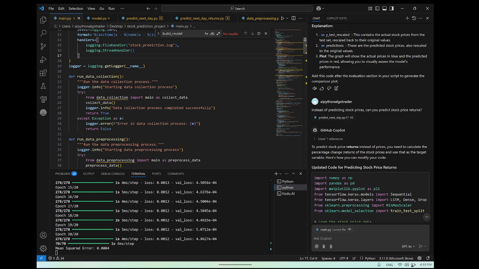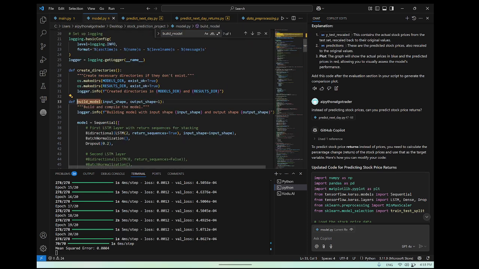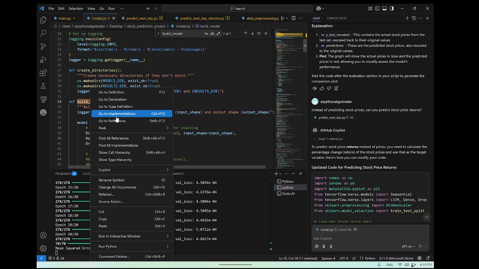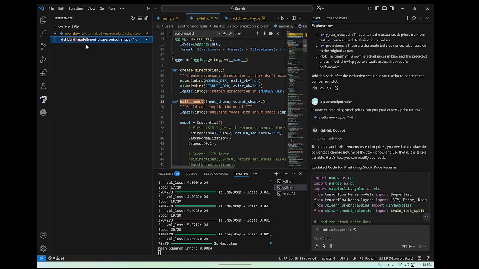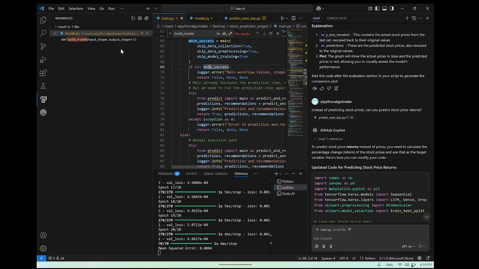Is it a build model? I need to learn a bit more how to find all references. Oh, this one is the right one. So where is it called? One file? I can't see the other files. Can I? What?